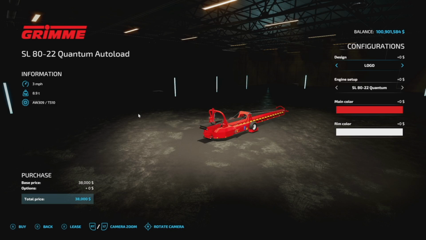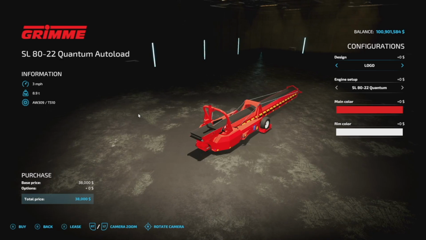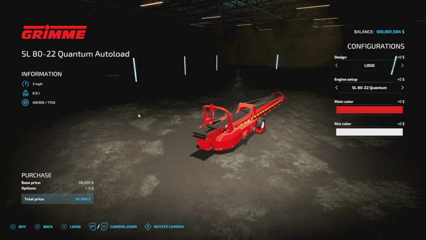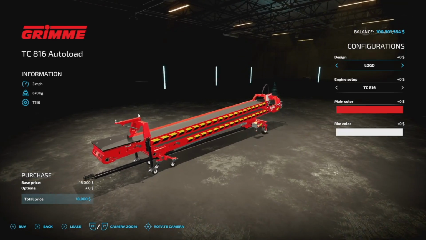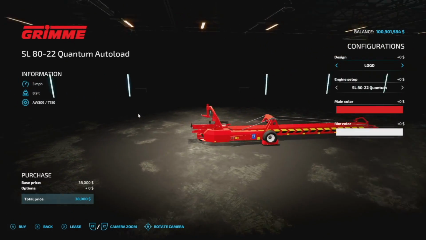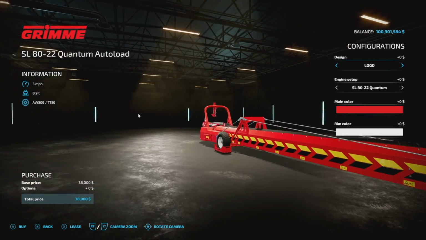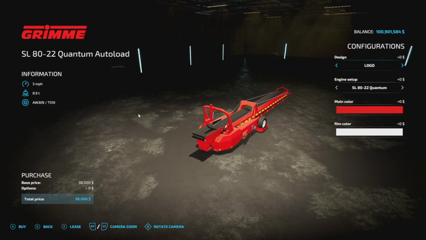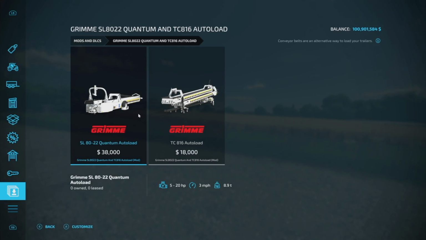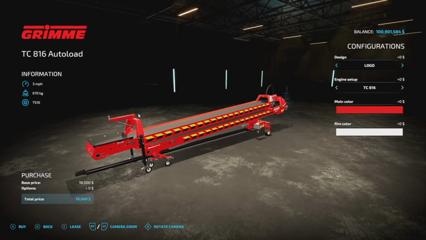Here's one that might be a little bit confusing with the name. However, what it does is super neat. This is the Grimme SL8022 Quantum and the TC816 Autoload. Now, how would these be Autoload? You can't put bales on them, right? Well, right. However, what they will do is allow you to load bulk material from the ground. So no longer do you need to use the little lizard one that we've got. You could just use these and be done with it. I know a lot of people prefer these anyway, so skip the middleman, go right to the source.